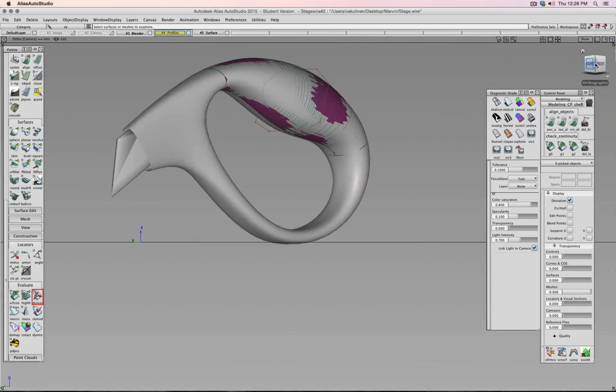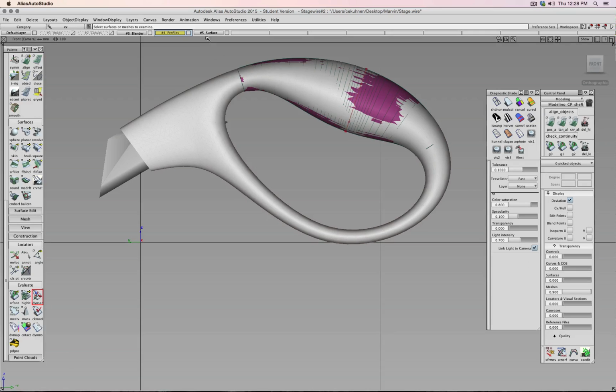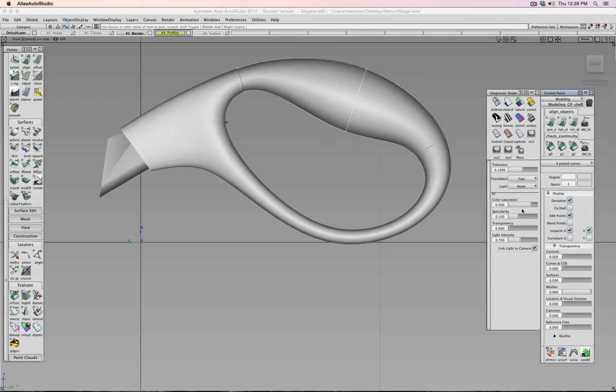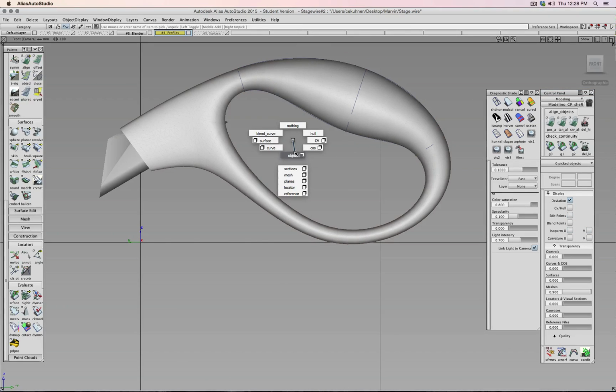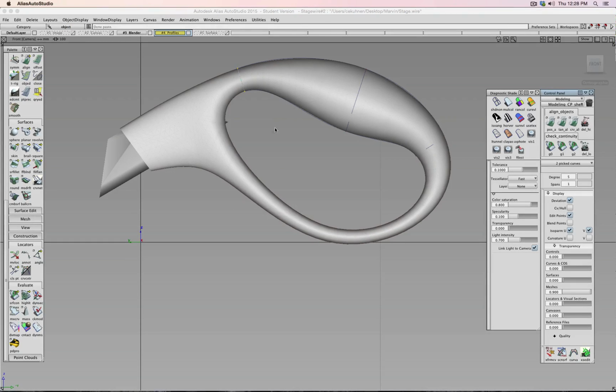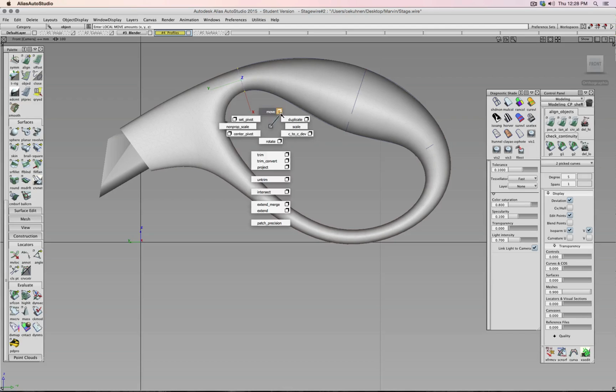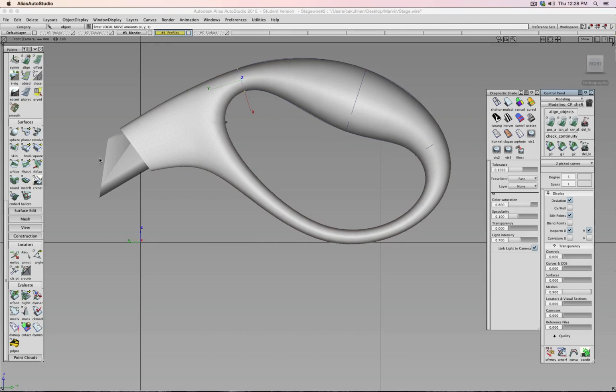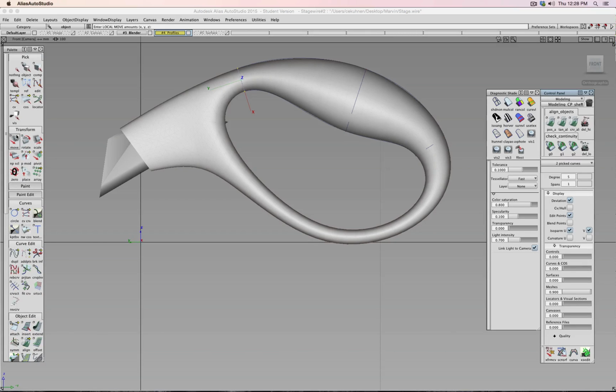Okay, let's go to a side view, and probably the same what I did up here I will do on the lower part. So select curve, don't show me those CVs. Okay, and then select object, this one, copy and paste, move. Okay, this one I leave global, local, and maybe here I move this one just local. So this way I can always flip between global and local, makes it sometimes easier.